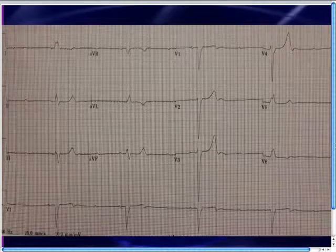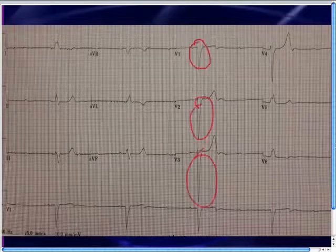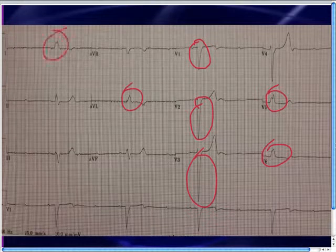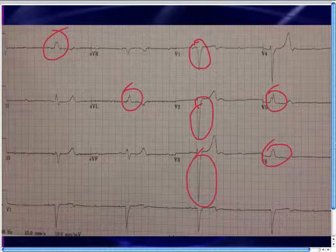You also notice the QRS is kind of wide, right? And when you've got a wide QRS, there's a differential that we've talked about before, but we're not going to spend too much time on that. There's a little r deep S wave in V1, V2, V3, and there's monophasic R waves in the lateral leads. In other words, there's no Q waves out there. And this would meet the definition of a left bundle. So this is, just as an aside, a combination of a left bundle with a Mobitz 2.